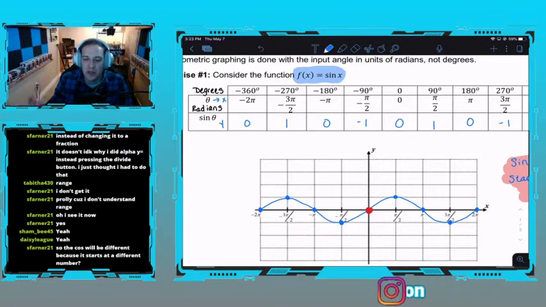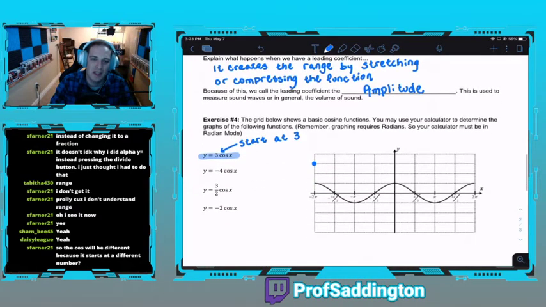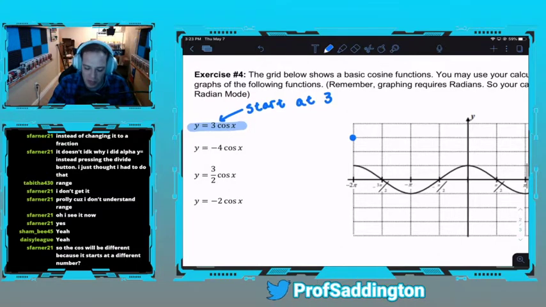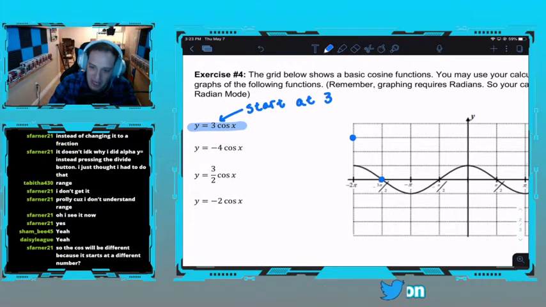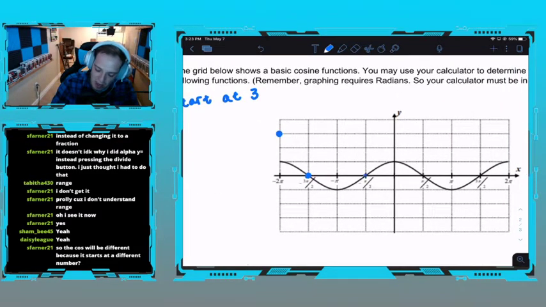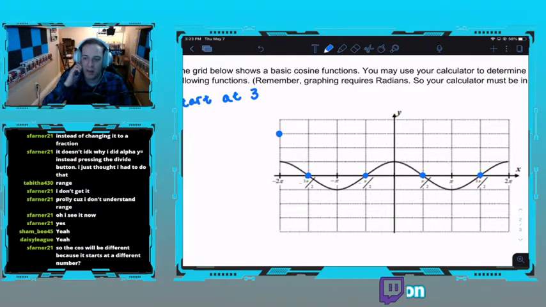So again, you can find that with the calculator, but I'm trying to show you guys shortcuts so you don't have to keep typing stuff into the calculator, because typing in the calculator can take forever. Because we started at 3, the next one has to be at 0, because we have to follow that pattern. So I could put all the zeros in right now. Every other one is still going to be at 0. Notice I skipped over one line as I'm drawing my graph.